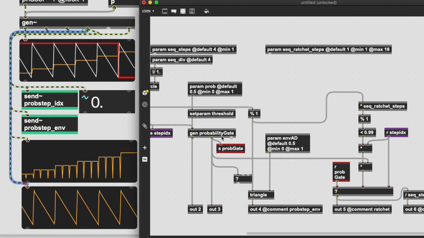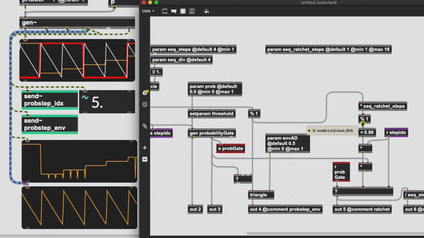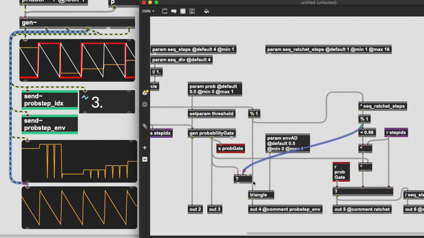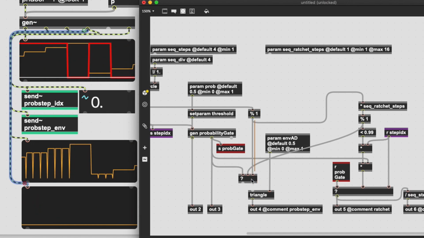And then if the gate is high, we would like to use our new rate from over here. So we'll pass that into the true inlet. And then if it's false, we just like to use this one.